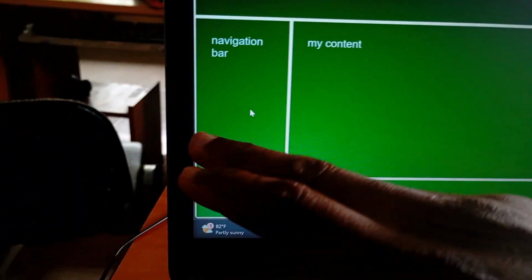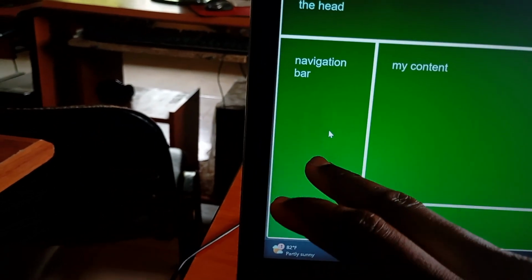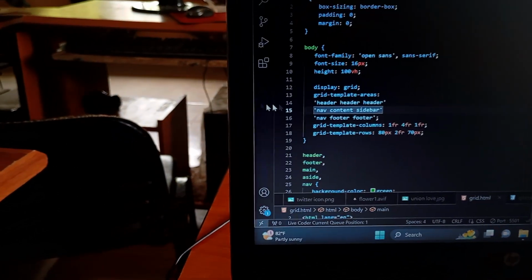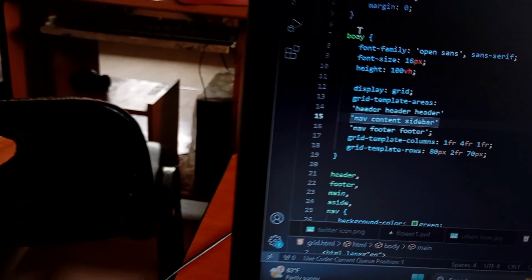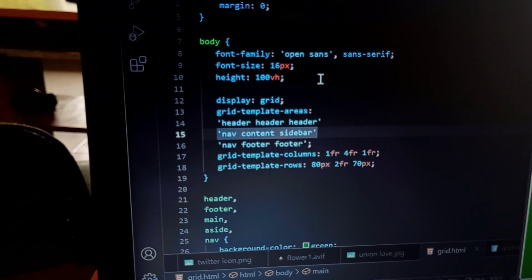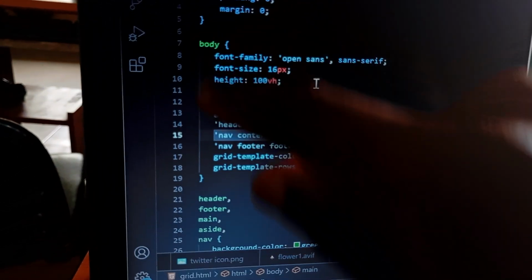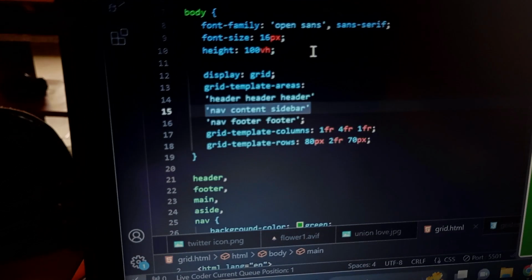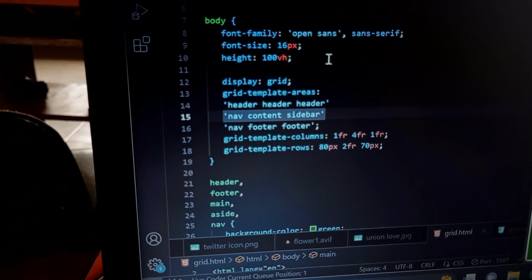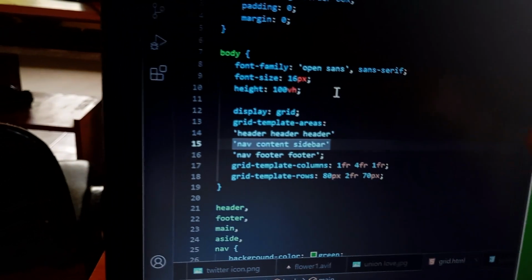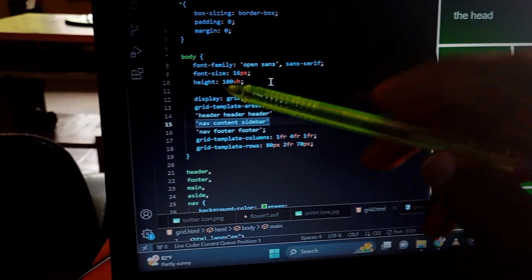They did something like header. Whatever you say here, let me go this way. Whatever you say here, this is the body, which I mentioned is something like the parent element, the parent tag. Now, this body stands as my own parent, as I have no div as a parent or as an ancestor. So now watch here. This is the body.